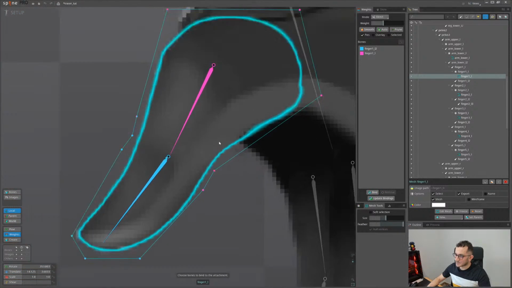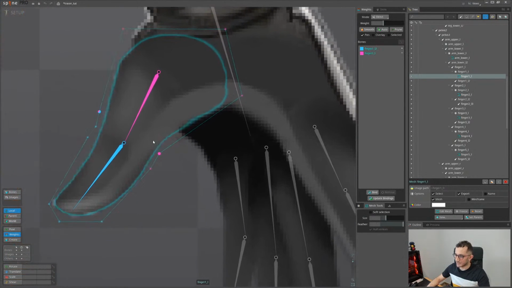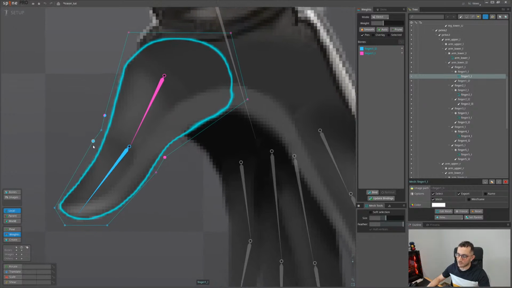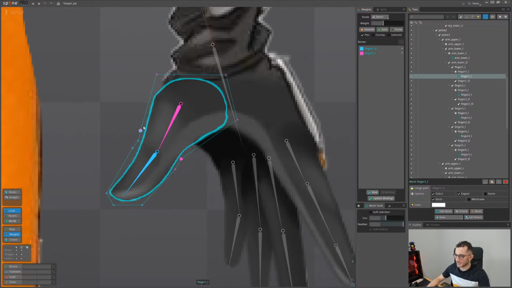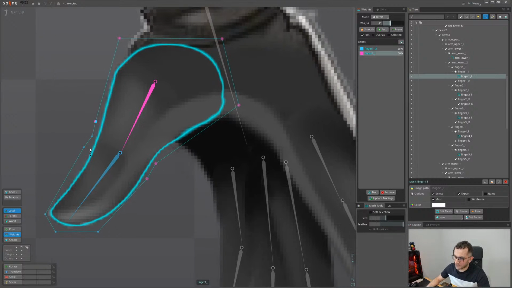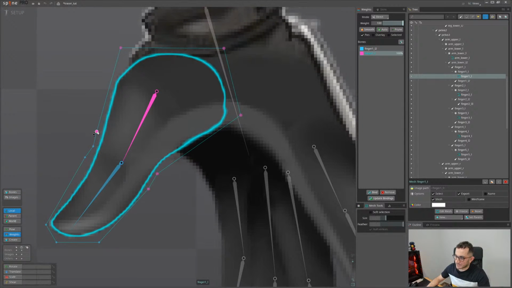Let's see. So the idea is that it's not random that I created 2 here and 3 here. 3 is for smoother bending, because this part will be visible. So this way you can go with 2, of course. The more you do this, the smoother it would be. But this section, this point that ends this long line, should be fully listening to this bone.